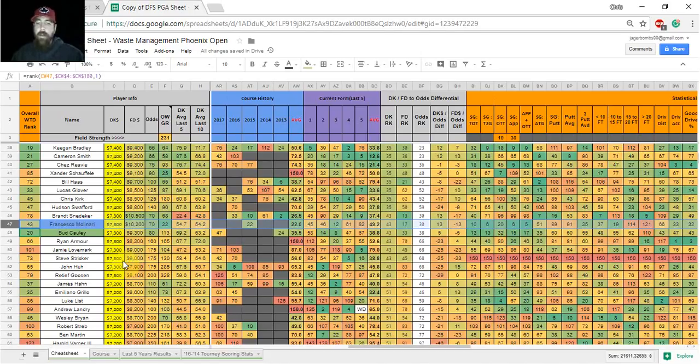While he's only played here once, he did finish T22 back in 2015, and statistically he stands out as an elite ball striker: 20th in strokes gained off the tee, 6th in approach, and 5th in overall strokes gained ball striking. The problem for him has been the putting. He was 61st in strokes gained putting last week. That only covered 3 of the 4 rounds on the South Course, and he's 89th on my sheet.